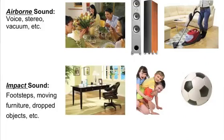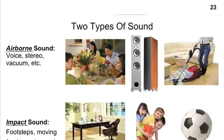So there are two types of sound. There's the airborne, which would be like your voice, my voice, which carries everywhere, stereo, vacuum, those types of things, machinery, anything of that nature that's putting out a sound that's being transmitted through the air. Then there's the impact sound. The neighbor kids running upstairs, boom, boom, boom, boom, down the hallway, moving furniture, dropping the bowling ball, kicking a ball around the place. An impact sound.